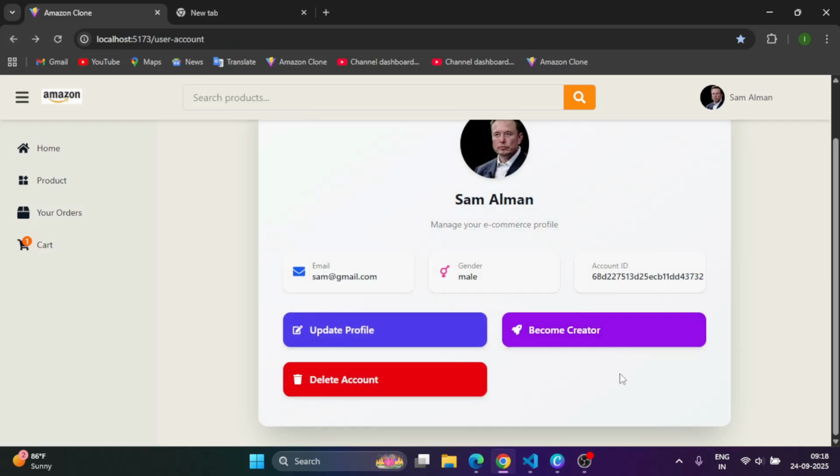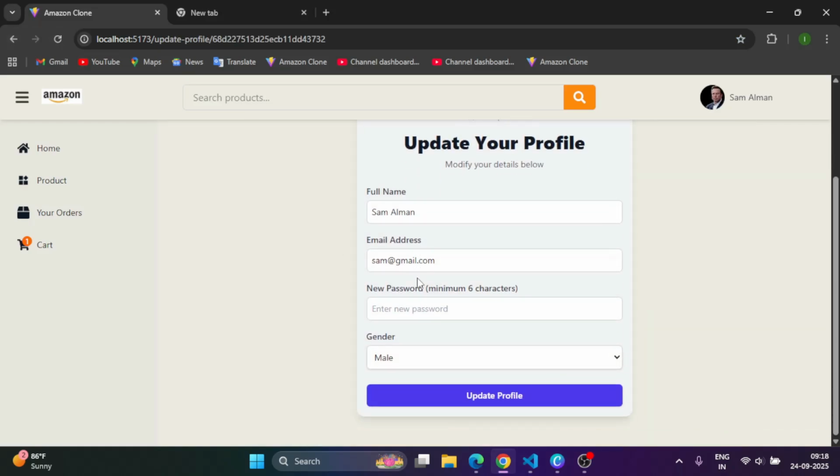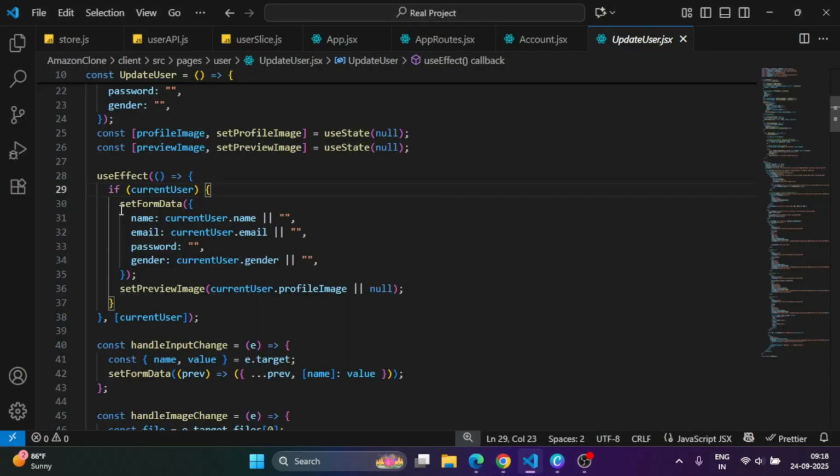Let's go back. If you update, all the data is already filled up. Why? Because if you don't do it this way, the user might be confused, thinking, oh my god, my data is removed. So that's why we have to use useEffect.